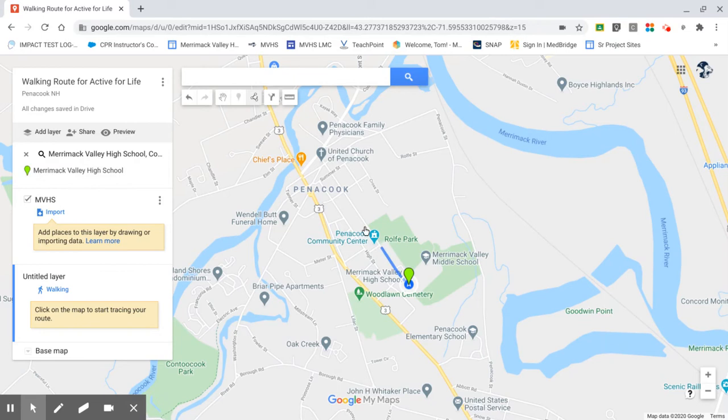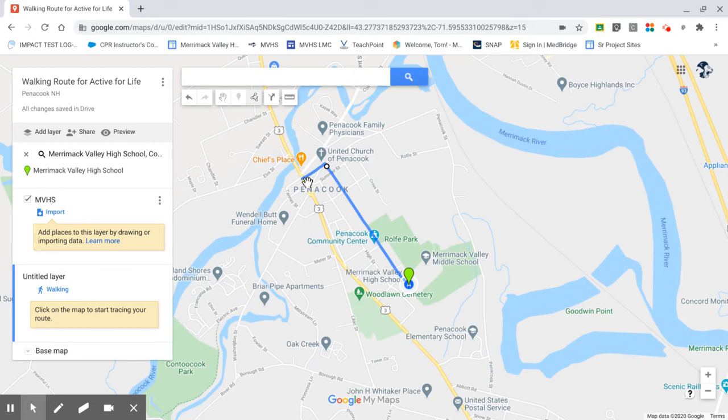All right, so I'm going to drag my cursor down. All right, see that blue line? That is following me where I decide I want to walk. Now, it's not necessarily giving me my distance right now. It will tell me my distance as I go along when I stop and try to see what my distance is. So I'm going to travel myself down to Community Drive. I'm going to click on the corner of the road that I am stopping, right?